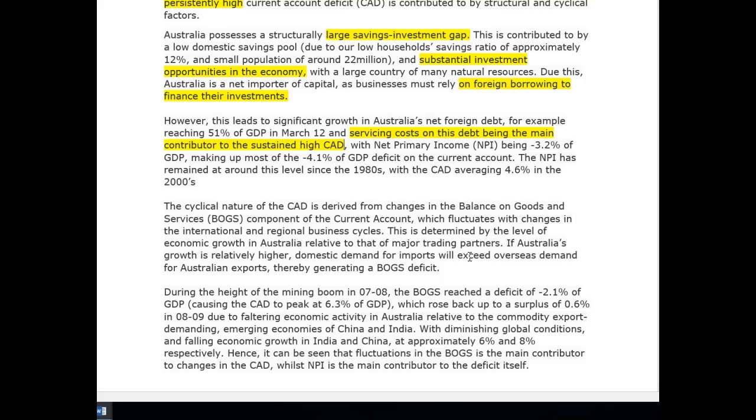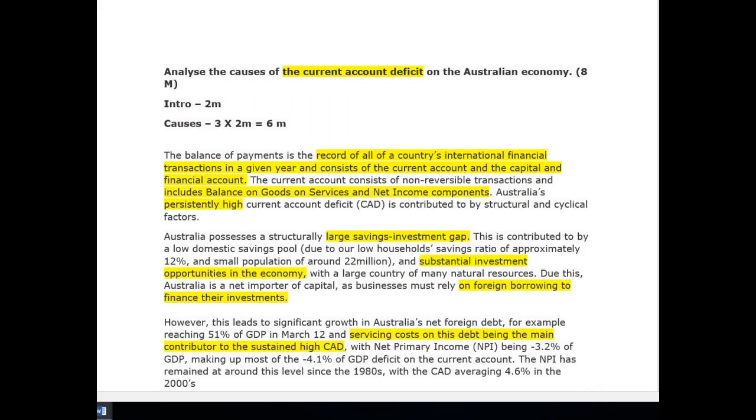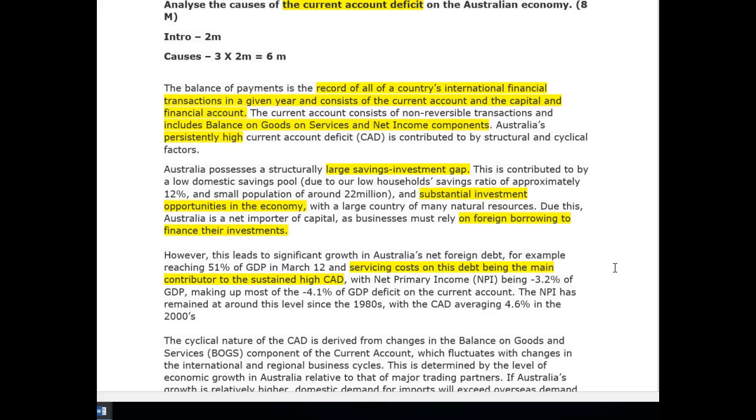So it's an easy, very straightforward question that needs knowledge of the concept of balance of payment and current account deficit and also the factors. You can choose other factors as well, like exchange rate, terms of trade, capacity constraint. This is just an example. We have chosen 3 causes to explain, and you can see how we have included examples to strengthen your essay. Thank you.